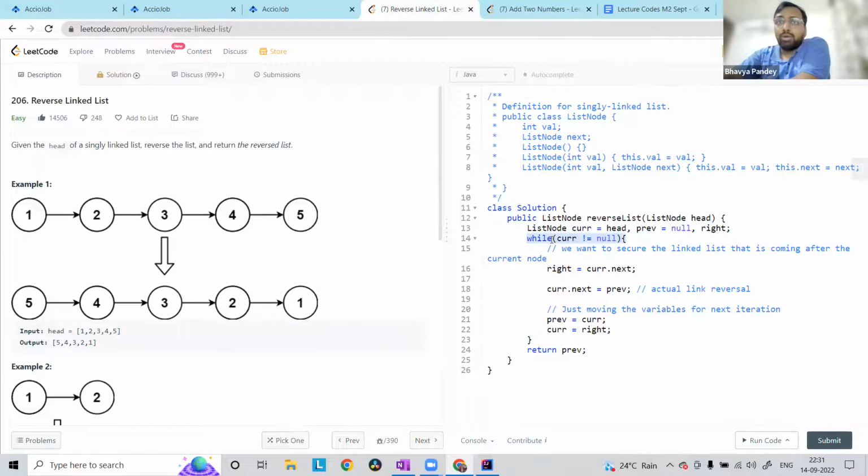Because when you go inside the while loop, checking if current is not equal to null, but current, which you equated to head, is equal to null only. So what you will get here is return previous, whose initial value is null only. So that's not an issue. If you take one node, you should return that node only, right? Because even after reversal, that will remain the same. So what you will do here is write null, current dot next is equal to previous, which is already the case, and then you will return previous. So for that also it will be done in the same way, right?